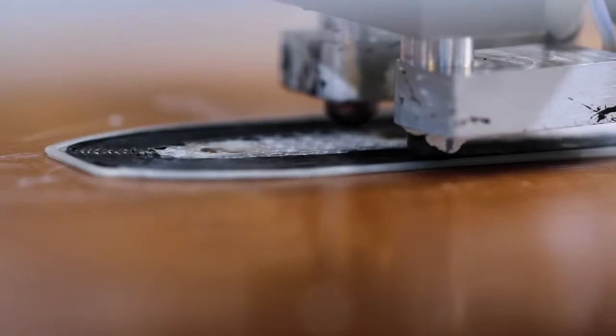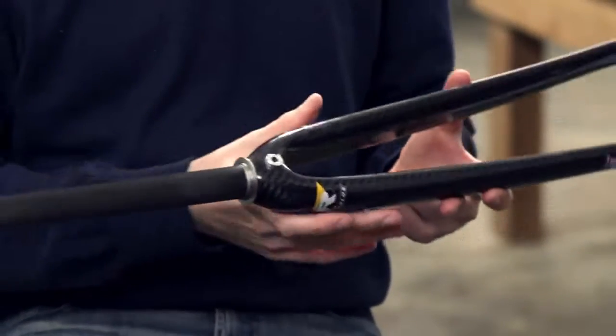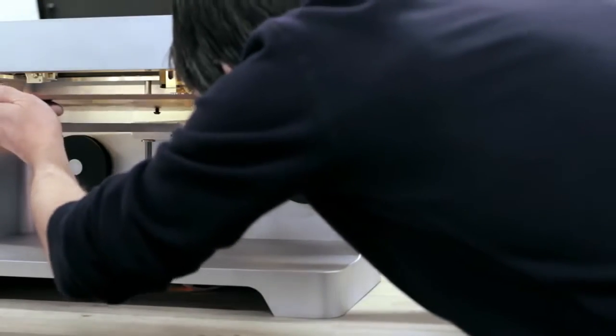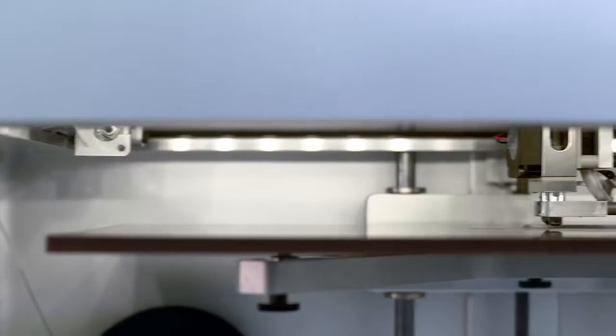For the first time you can 3D print a part that is as strong or even stronger than metal. Carbon fiber is used to make anything that's awesome. It's the lightest strongest material in the world. What we've done is we've made it so that you can now start to take this kind of wonder material and build things out of it that are not as expensive.